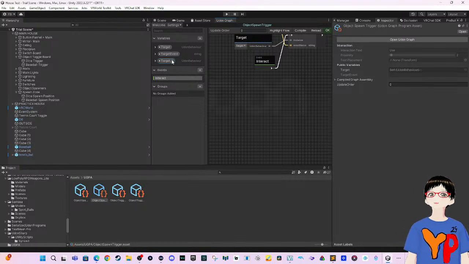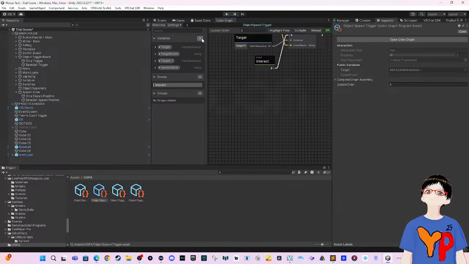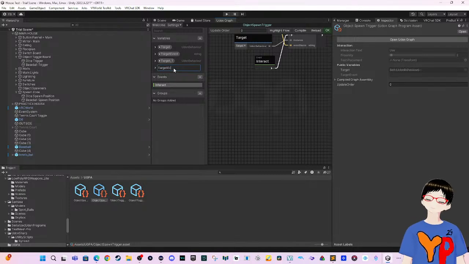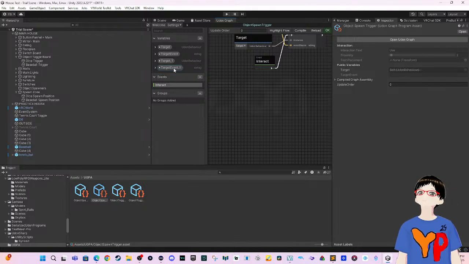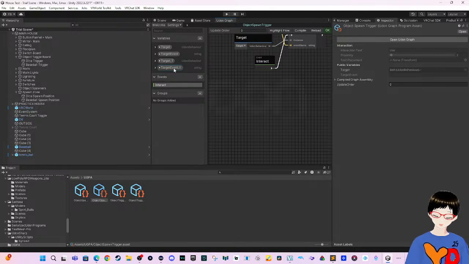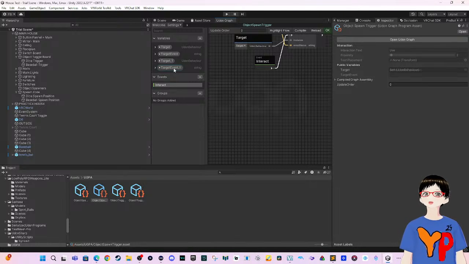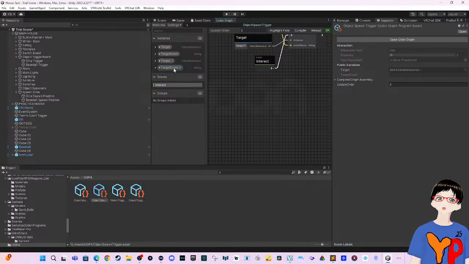We also need something called a target event, which is a string. This is going to be under string, and we're going to call it target event. When you name variables, the first letter of each word is capitalized no matter what. This is actually a programming rule you learn in programming 101. The first letter of each word must be capitalized. It is a naming convention from programming.